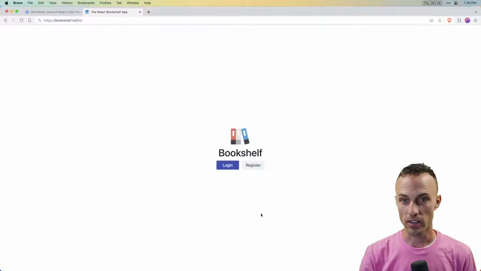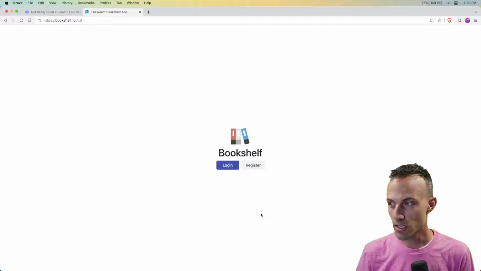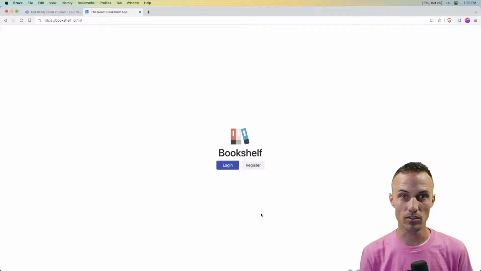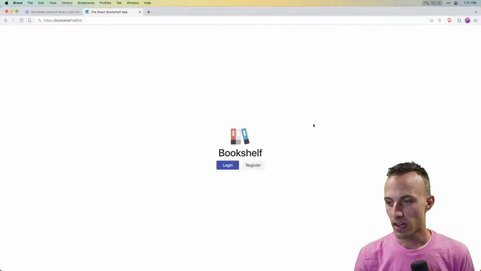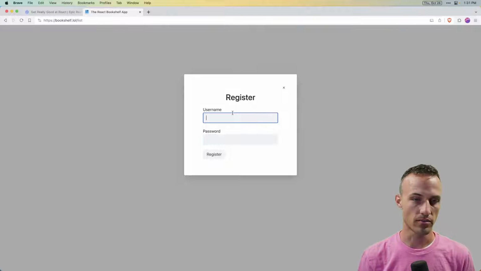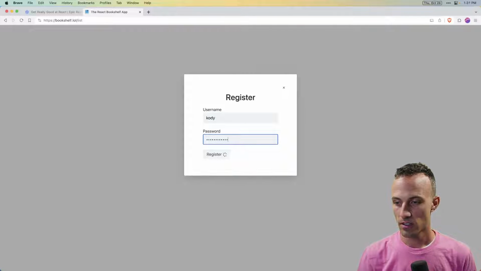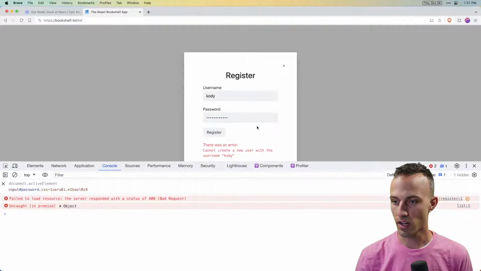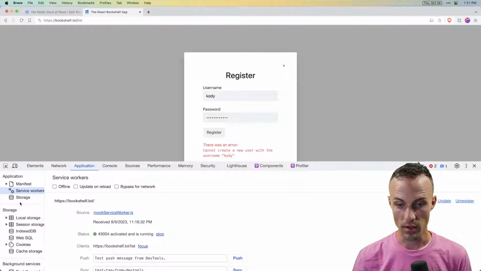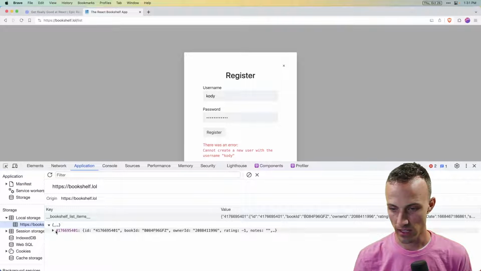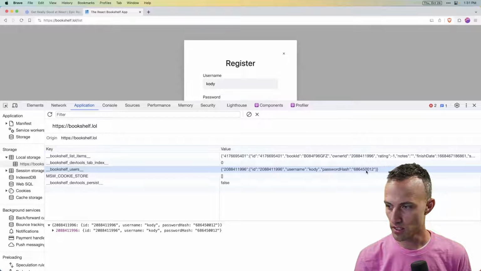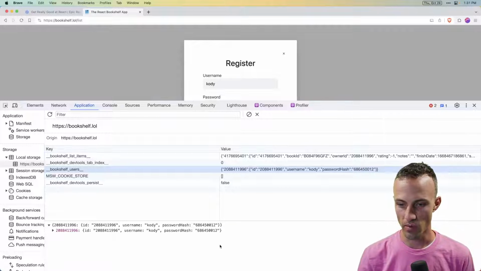And you'll notice when I first loaded that, it showed me a loading spinner. And the reason that it shows me a loading spinner is because it's a single page app. This is a Create React app, and the best we can do is show a loading spinner. And also interesting here is if I register, I'll say Cody, then, whoops, cannot create a user with the username. Oh, maybe we've got a user in here. The database is local storage. So that is what's going on here. Here's our bookshelf. Here we go. Users, there we go. Cody, and there's our password hash. I don't even remember how I do the password hash.